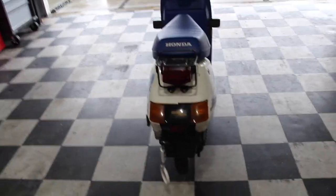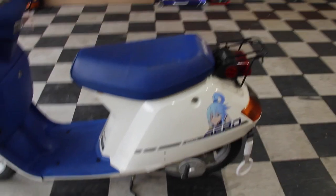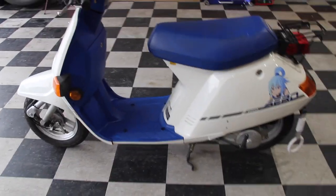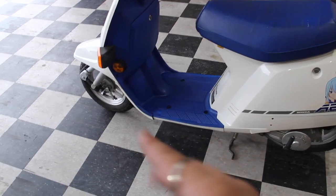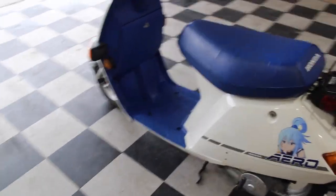Everything is very easy to fix and I have most of the parts I need. I actually have brand new bulbs for every single light and turn signal on the scooter. I have the new carburetor with new gaskets, new air intake, and new air filter. I also have a few aftermarket parts — one of the things they do in Japan is underglow all along the bottom, so I actually bought an underglow kit and I'll be showing you guys how to wire it up so you can have underglow on your scooter.